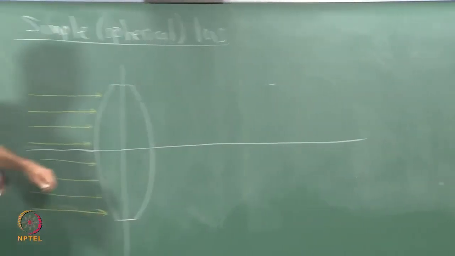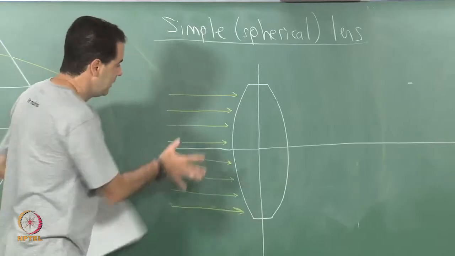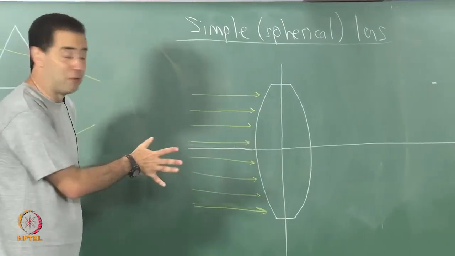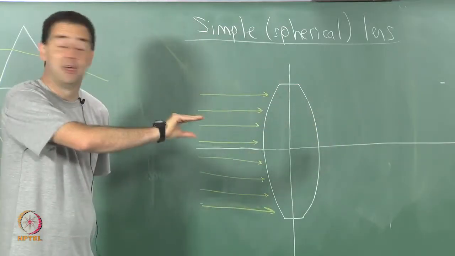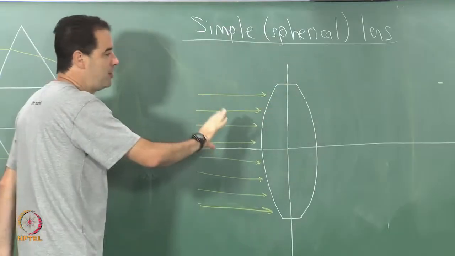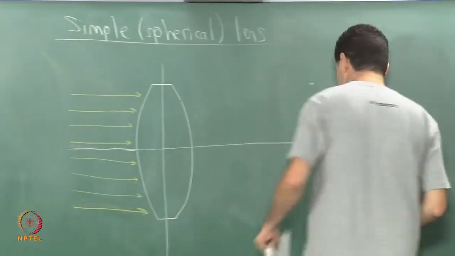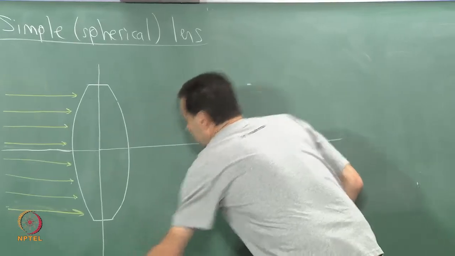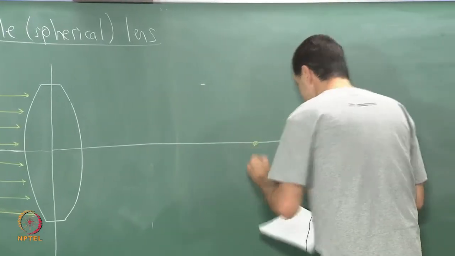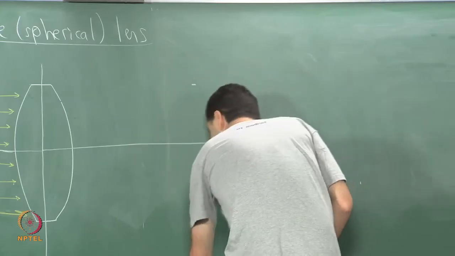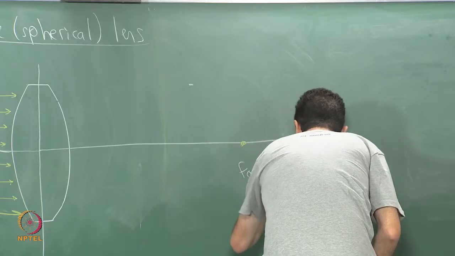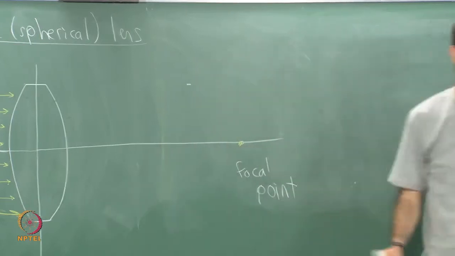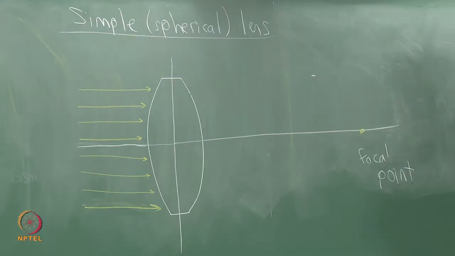so what's going to happen in this lens is that the effect of refraction is going to cause these rays to bend inward to start to converge. And if we make a simple spherical lens, they will converge to a point somewhere. Let me just invent the location of that here. They will converge to some point, and this point is called the focal point. Whenever you hear the term focal point, remember that that corresponds to what the lens would do for parallel rays, right?